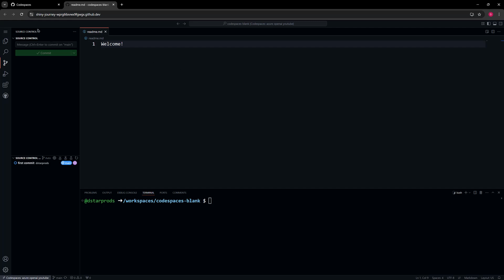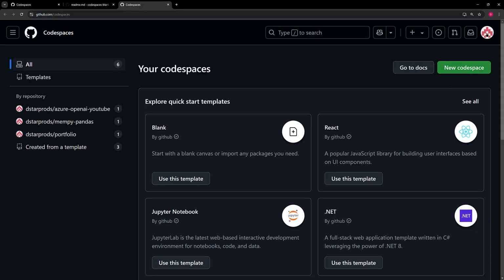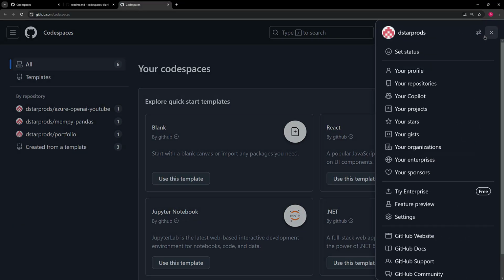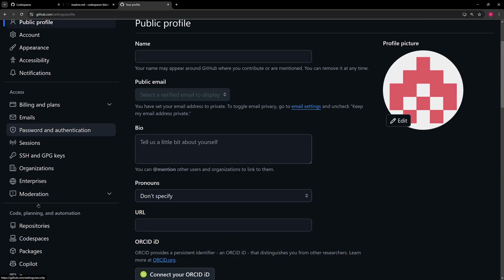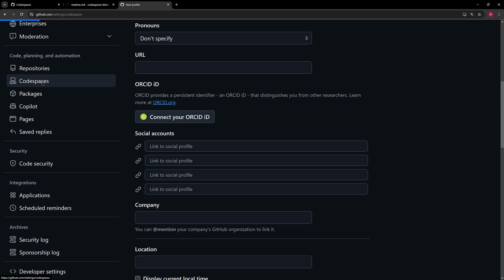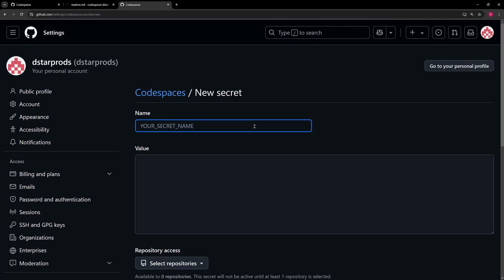Now I need to go over to my GitHub homepage and click on the avatar in the upper right, go to Settings, and then under Codespaces, go to this Secrets section here. I'm going to create a new secret. I'm going to call it Azure OpenAI Endpoint.